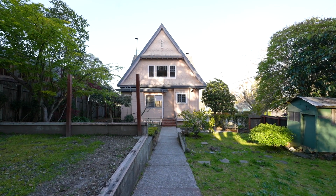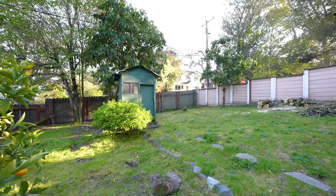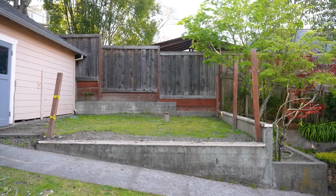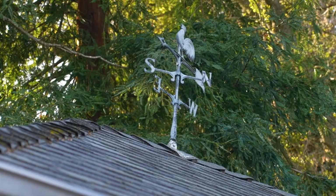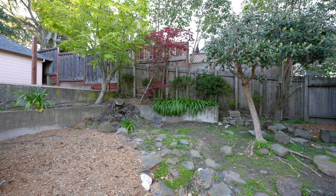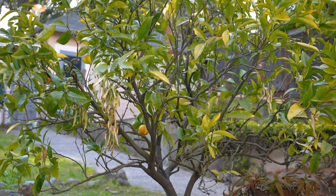I absolutely love the backyard. It feels so protected and private, and it's on multiple levels. So there's a patio for entertaining, there's a grassy space with a child's playhouse for kids or big adults who like playhouses, and then several other layers of yard for different events, for outdoor rooms for entertaining. There is a little stream that is like a fountain that goes through the yard, lots of birds, lemon tree, maples, just a really lovely setup for outdoor entertaining.